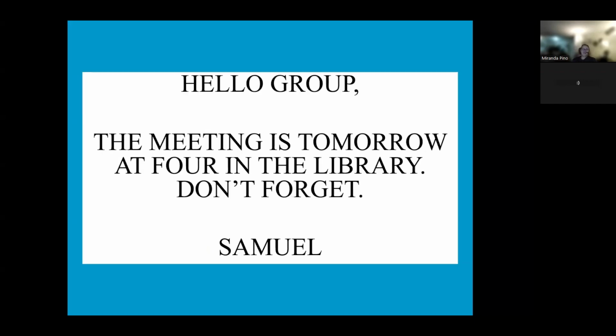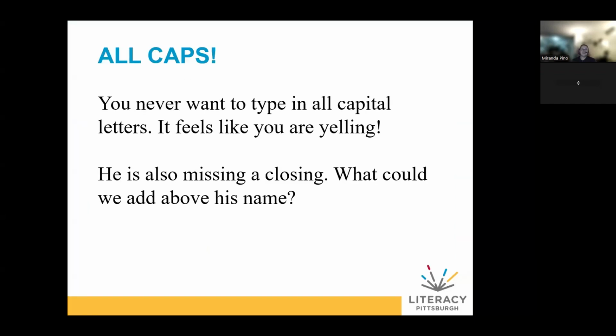What about this one? "Hello, group. The meeting is tomorrow at 4 in the library. Don't forget. Samuel." So what's going on here? Everything is capitalized. So you don't want to type in all capital letters. It feels like you're yelling. It's especially for younger people, it is perceived as yelling and taking a stern tone.